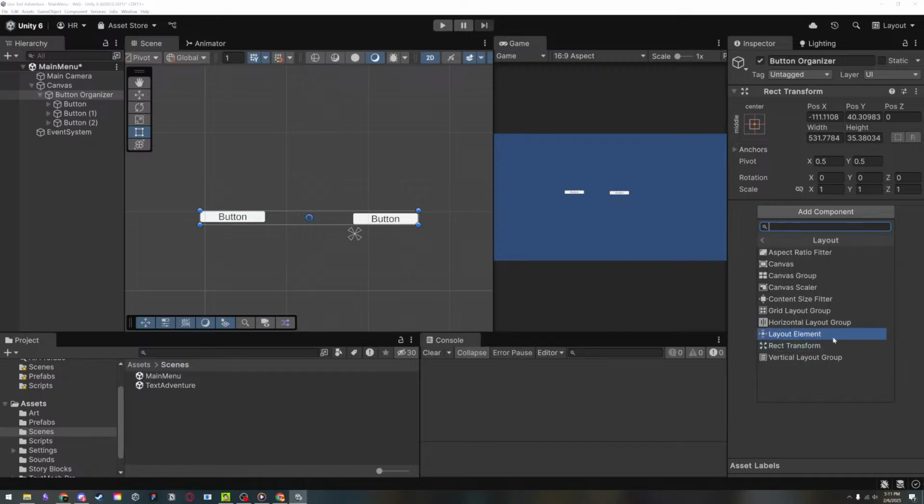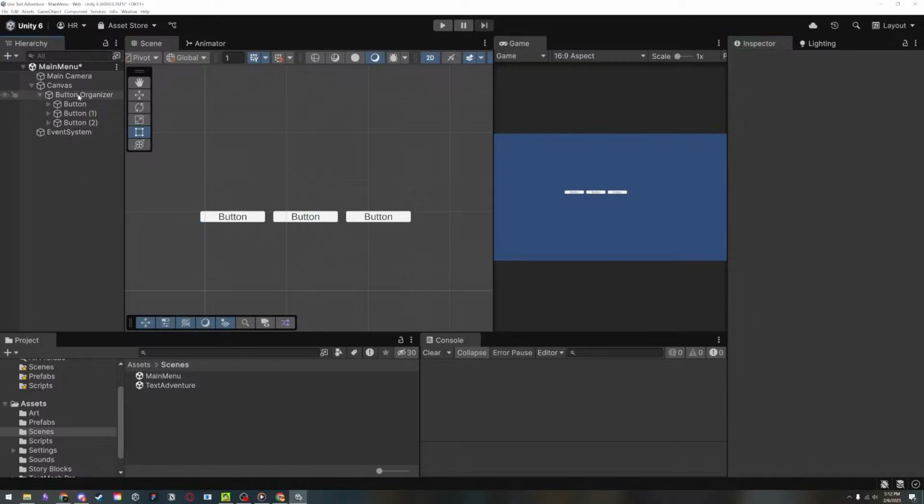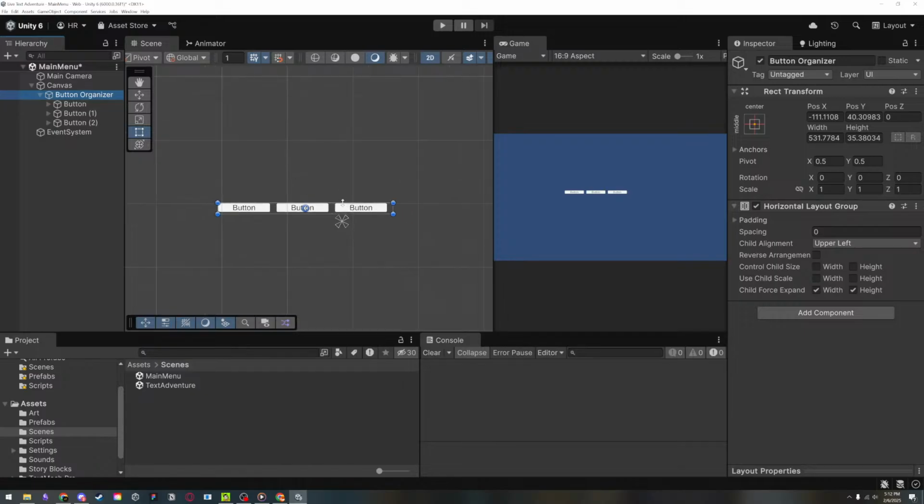That's exactly what we're looking for. There's a bunch of different options, but the one that we want is going to be the horizontal layout. Then as soon as we click this and add it, you'll see that our buttons are automatically organized to be an equal distance apart.